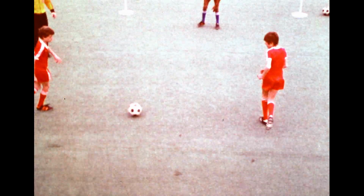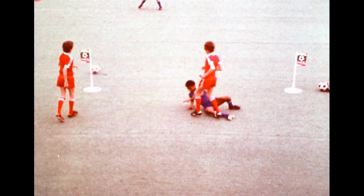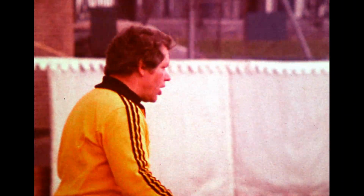This is the simplest of game situations. Two attacking players approaching goal without opposition, creating their own pace with short, crisp interpasses. Well done, well done. And the blue team. And you decide when you go for goal.